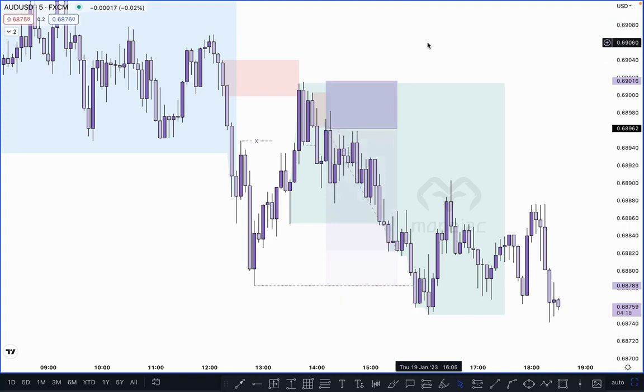Your target is the previous low, which is here, and this is almost 3.3 hours as per your 5-minute entry. But if you switch to a 1-minute time frame, then you can get more risk reward, because in a 1-minute time frame your risk will be reduced and target will be maximized. So let's see what's happening here.